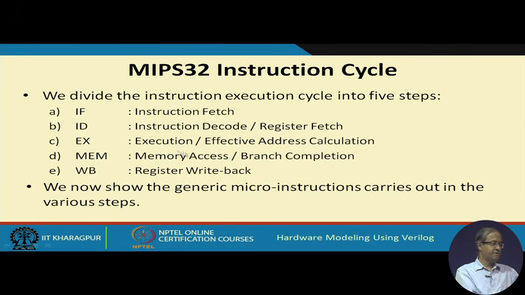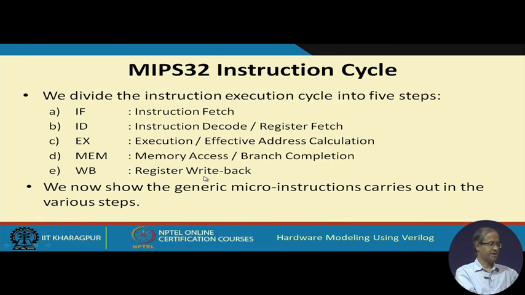So, that is what is mentioned here. In the EX stage, for such load and store instructions, we can also do the effective address calculation. Then in MEM, we can actually do the memory access, read and write from memory, and also for branch instruction, we can decide whether to branch or not. And the last stage, WB, is register write back. Let us say I have an add R1, R2, R3 instruction. So, R2 and R3 will be added, and the result will be stored in R1. This storing of the result in R1 will take place in the WB stage, the last stage. WB stands for write back, register write back.